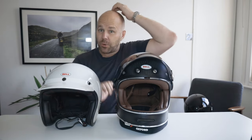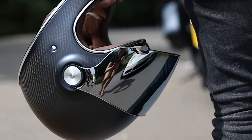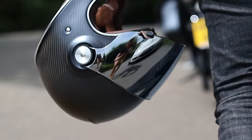Obviously it's not an open face helmet, but when your head is positioned inside the helmet, you can't see any of the rim here, the brushed aluminium ring, which makes you feel like you're wearing an open face, but with the security of a full face helmet. So I think it's a really good in between. Just one tip, when you're taking photographs, you can see the light on the camera inside here. I did a short video, you can see the camera person in the visor. So that's a lesson learned.